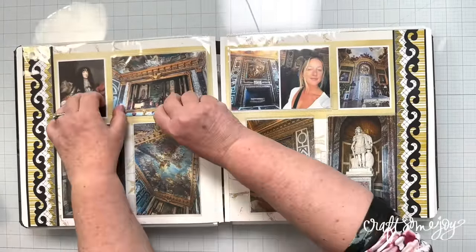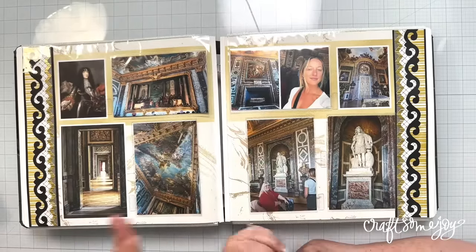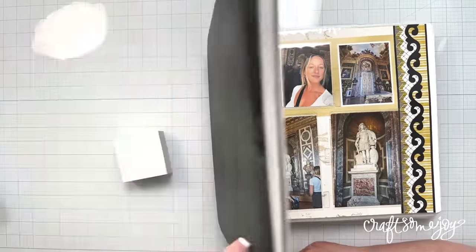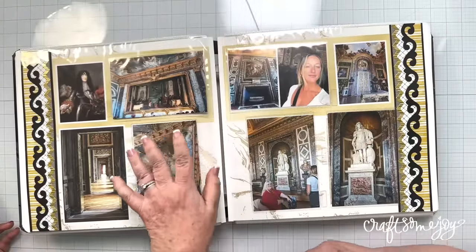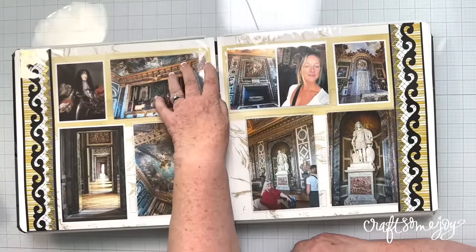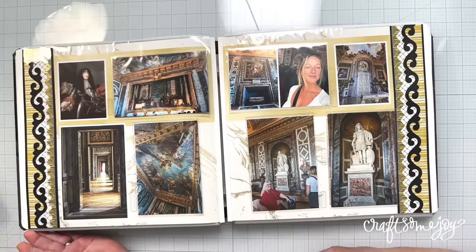Flop stoppers. They're flop stoppers. That was one of my fun inventions, because you notice as she flips her pages, it just flops and then you have to flip them back. On the left, it's not so bad, but when you get to the right, it jams into your next page.